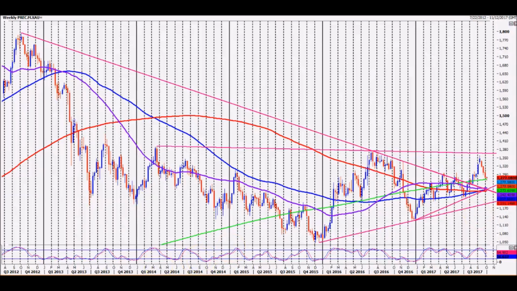Now I've only shown you trend lines on a daily chart. You should be looking at different time periods, weekly chart, maybe even a monthly chart. You'll need to be putting trend lines on shorter term charts if you're a day trader or a swing trader trading more short time periods. So you could put your trend lines on a 4-hour chart, 1-hour chart. Some people scalp markets, they'd be looking at putting trend lines on a 15-minute chart or 30-minute chart. So you've got to be aware of all the different time periods, because trend lines will look very different on different time periods, and you need to be aware of where they are.